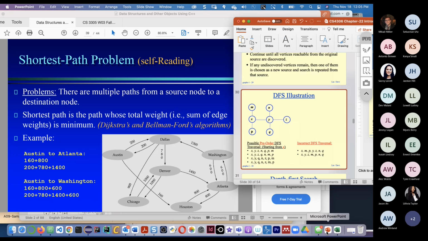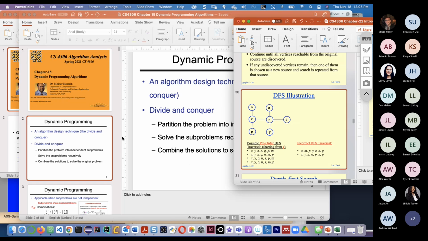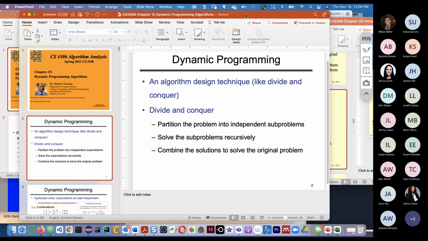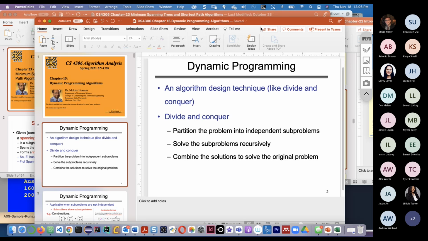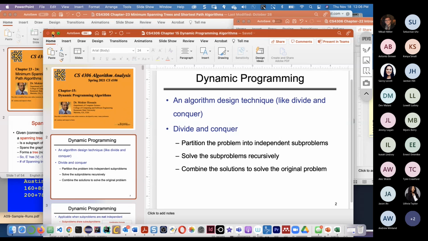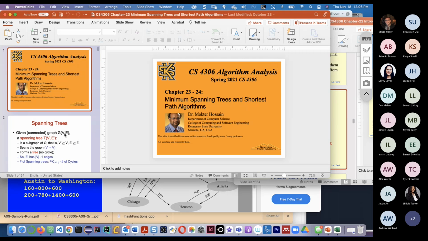Those algorithms we cover in our algorithm analysis course.